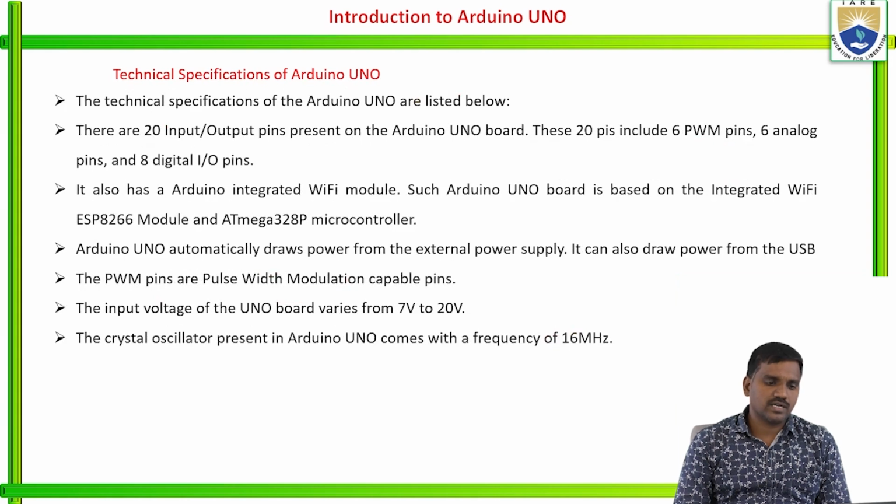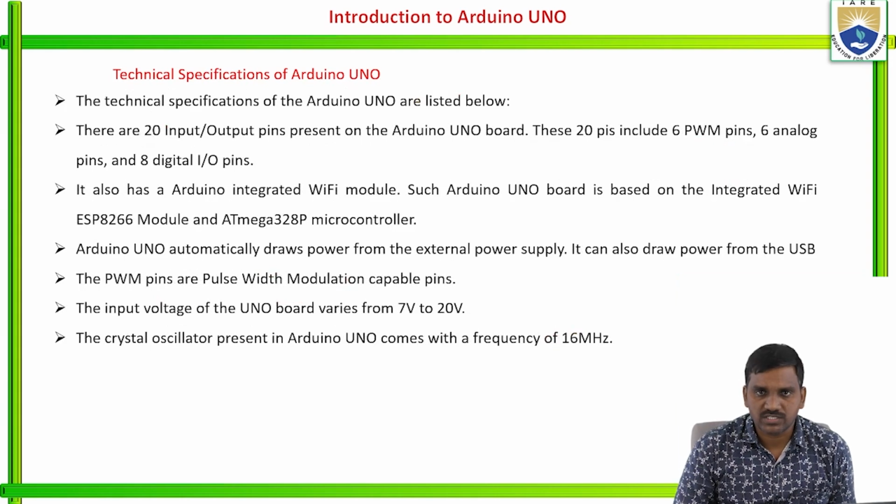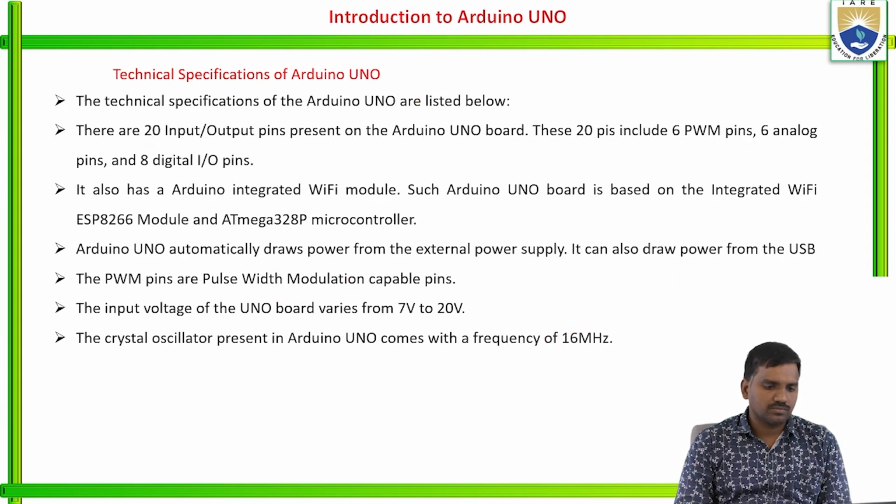Let's see some technical specifications of Arduino Uno. We have many technical specifications of Arduino Uno while we are developing any IoT based device or IoT based projects. Compulsorily we need an Arduino board and Raspberry Pi, depending on the application. So here are the technical specifications of the Arduino.